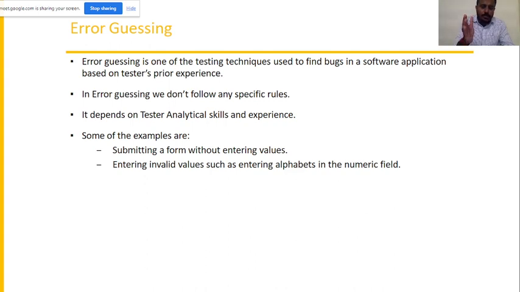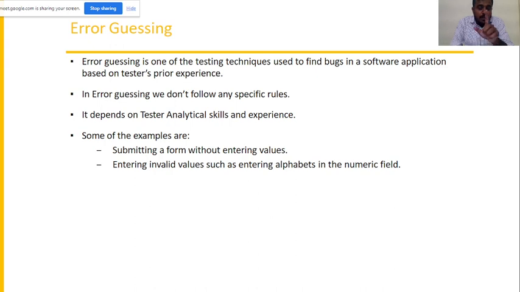Please remember, Pooja and Manasa, error guessing can only be implemented by experienced test engineers. Second point: in error guessing, we don't follow any specific rules.